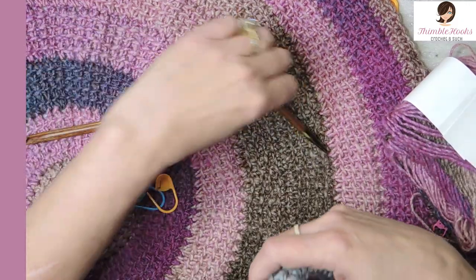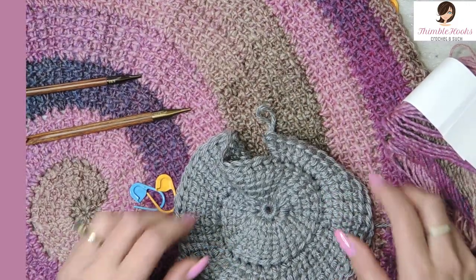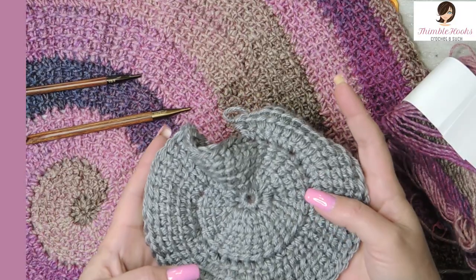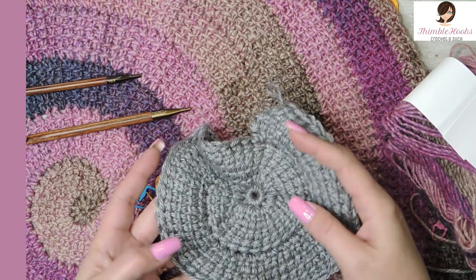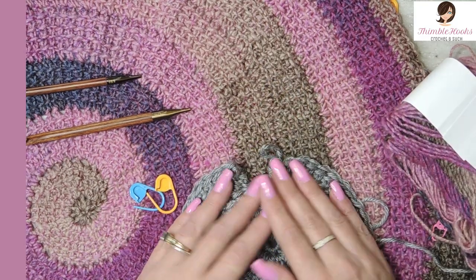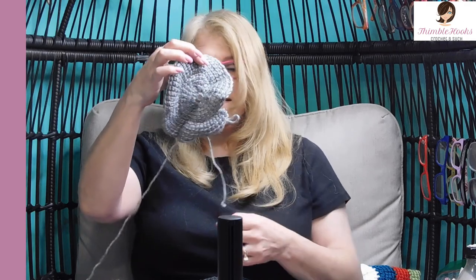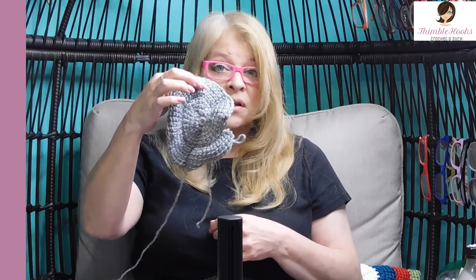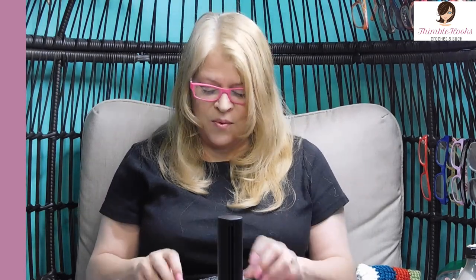When you're on round 3 and it's still poofy like this one is, don't panic. Do not undo this. This is the way it will look. Just need to make it a little bit bigger and then it will lie flat. Those are the secrets. So I'm sure you've gotten this far and went, this looks terrible. This is the way it will look until it's a little bit bigger and then everything will work out.